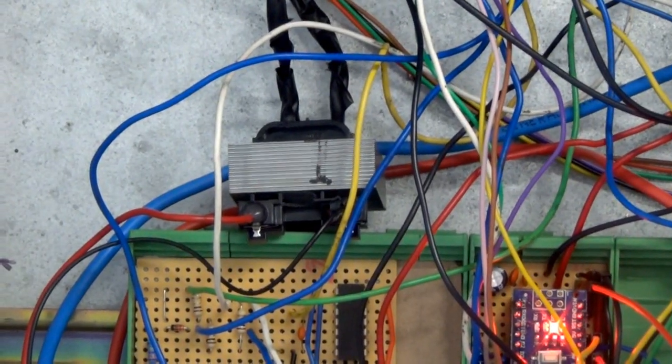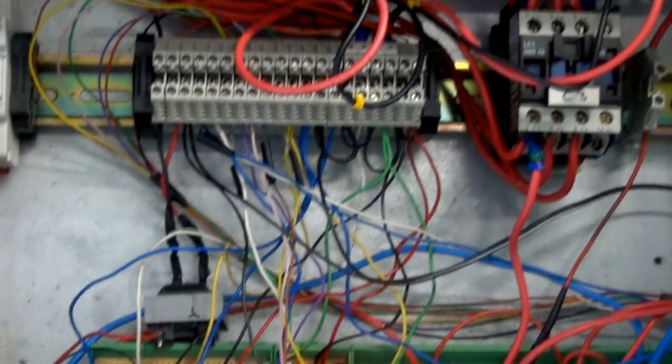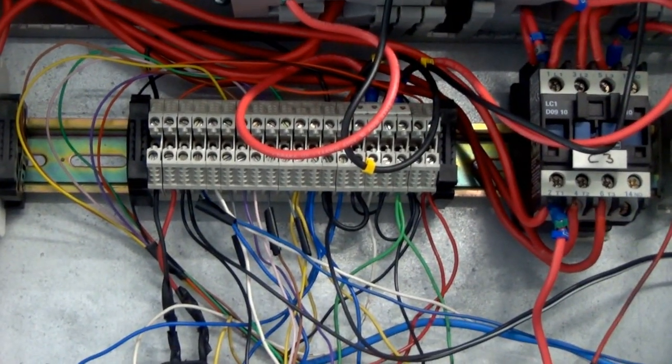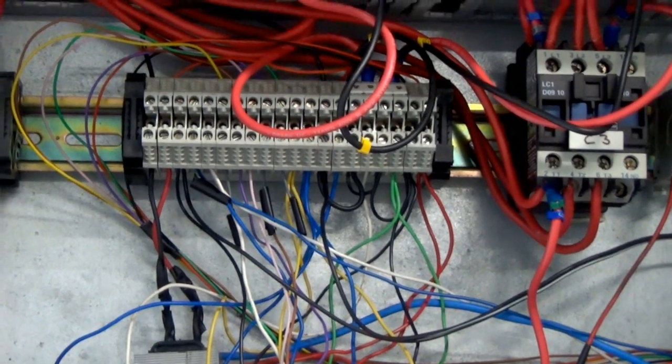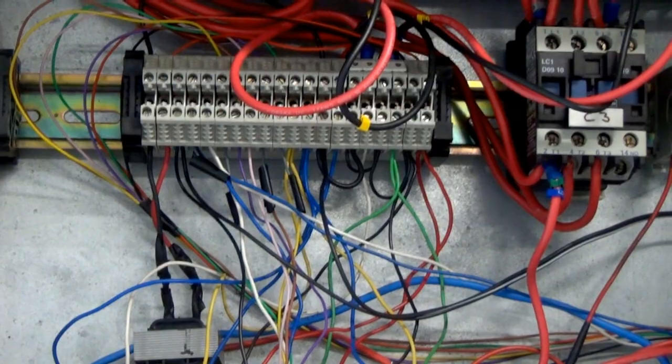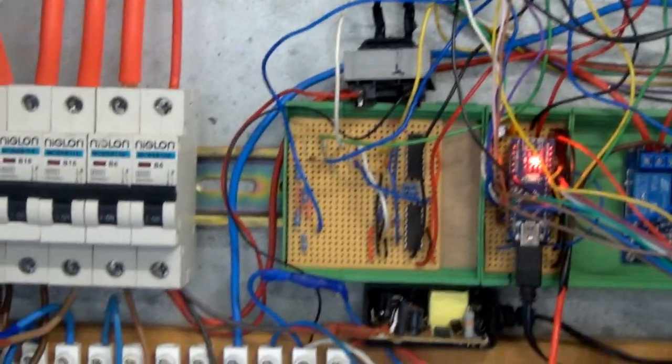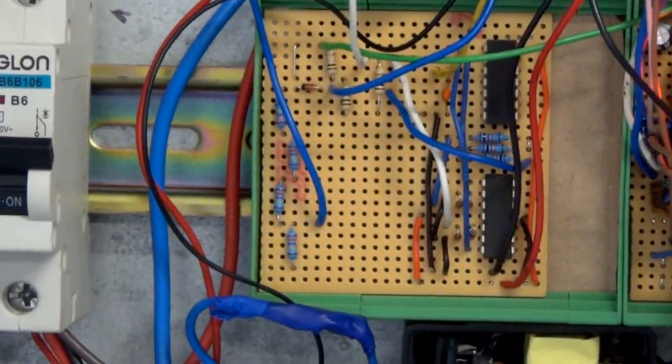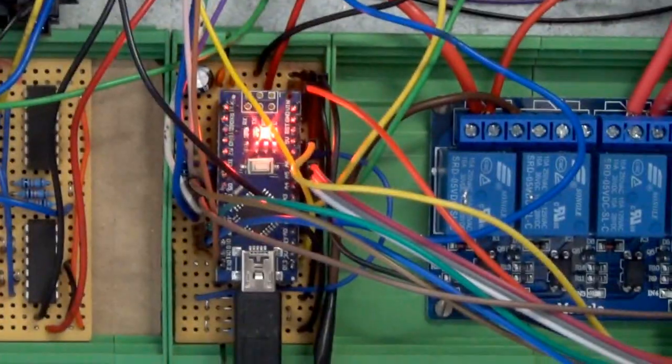So that there is the voltage transformer, that's simply just connected to the mains and that gets the voltage and steps it down. That connection up there, that's just a series of terminal strips that allow for easy maintenance of taking components out and putting new ones in if they break. I've had to use that a lot whilst debugging the system. So that's just connections, that's all that's going on up there. That reading from the voltage transformer is sent to a voltage divider, which you can see from those resistors there, and then goes through the blue wire to an analog pin on the Arduino Nano.